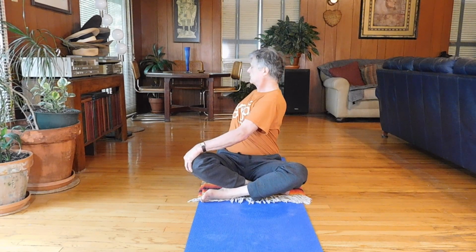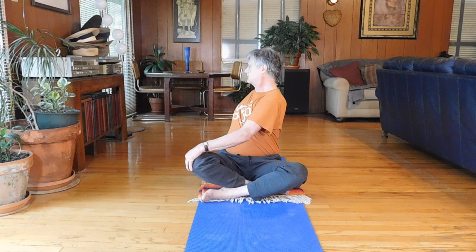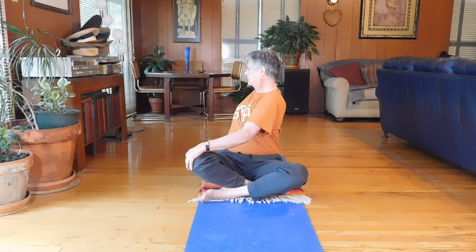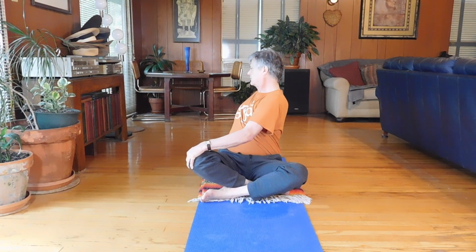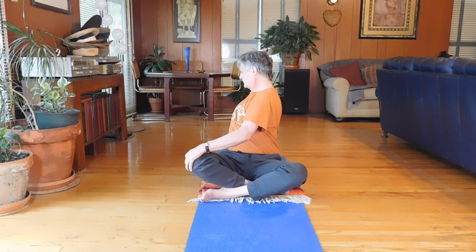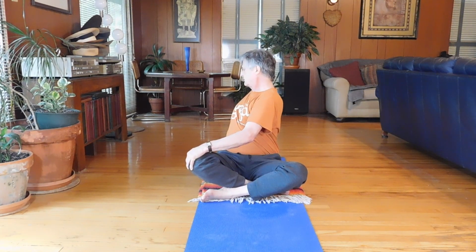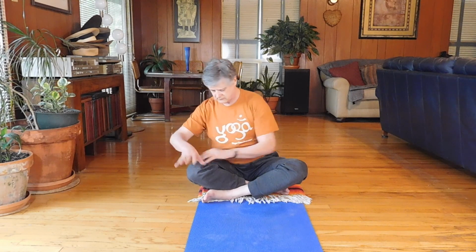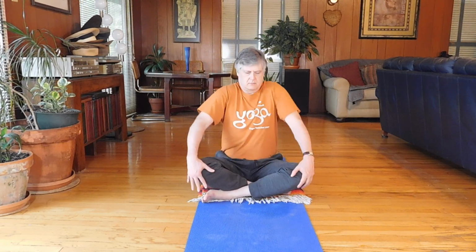Lifting through the spine, broadening through the shoulder girdle, the chest lifting, the right shoulder blade drawing in, hugging the spine, drawing down the back as you lift the heart, and then breathing deeply into the twist. And then coming back to center.